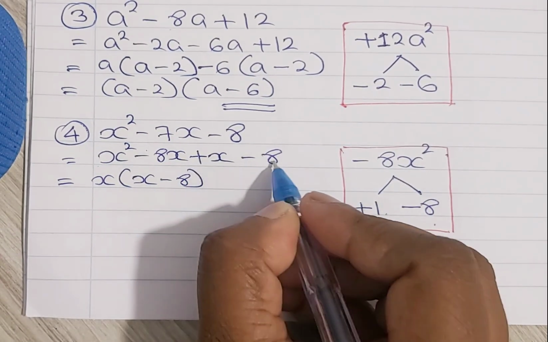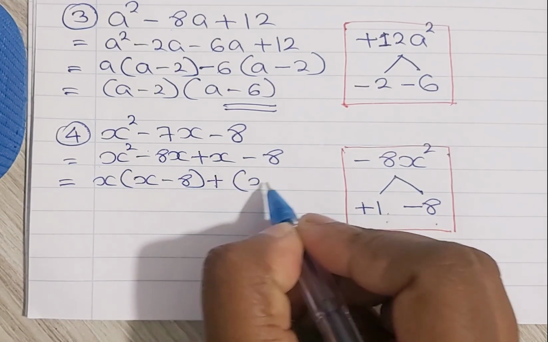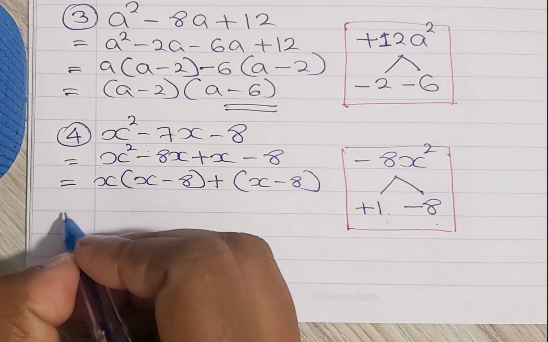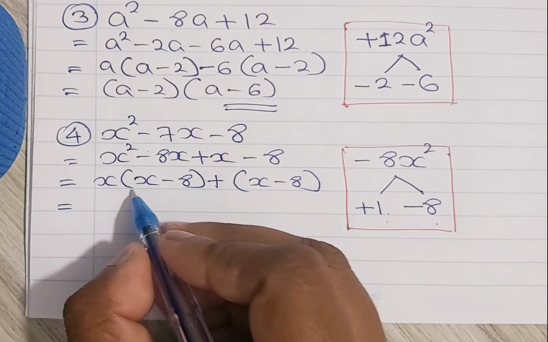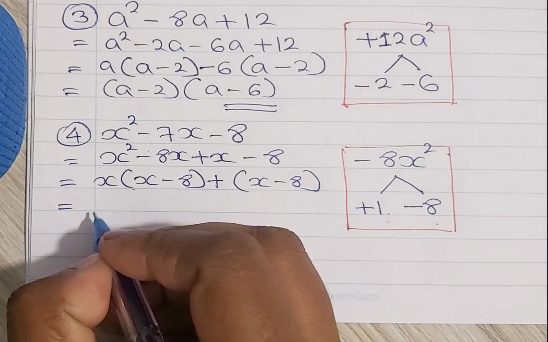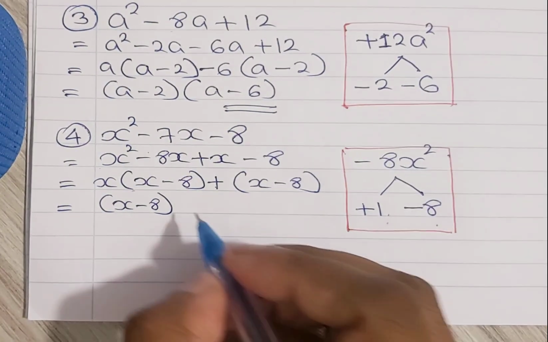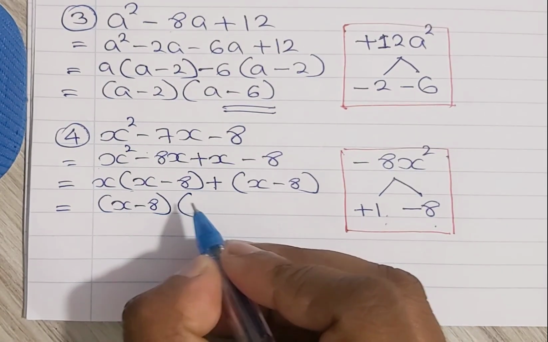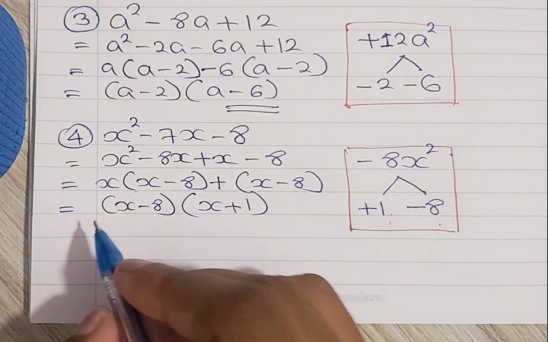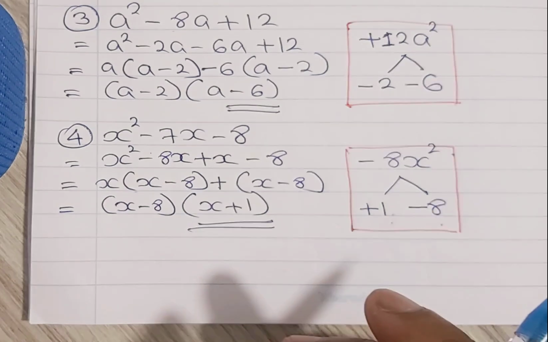And in here there is no common factor, but I can take plus 1 outside then. So x minus 8 is coming inside of the bracket in the same way, right? So after that you can see here x minus 8 is common for both terms. So I am taking it as a common factor, right? So x minus 8 I am taking out as a common factor, and the remaining value is coming inside of the bracket, that is x plus 1. Okay. Yeah, that is the way you have to factorize the quadratic expression.